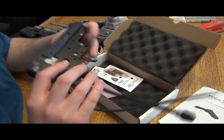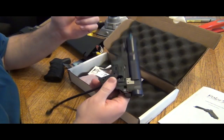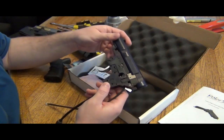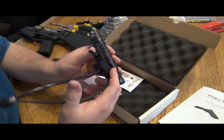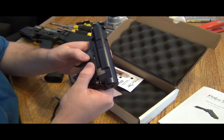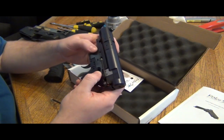Well, this seems to have it now too, maybe because you've got other guns that have dual-sided selectors, so maybe that's part of the Scar-H design, who knows. Another thing to note is the selector plate is a little bit wide up here. I'm not sure why. I think they want it to press against the body as it goes through here. That's my guess.